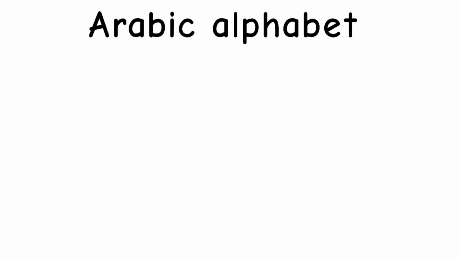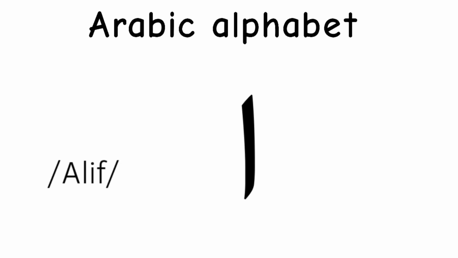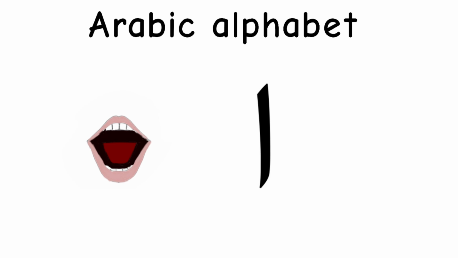Let's kick this lesson off with the Arabic alphabet. The first letter in Arabic alphabet is ألف. That is the name of this letter. But its sound in speaking is ... This Arabic letter is indeed similar to the letter A in English in terms of the sound they represent. And this is how we draw this letter. Very simple. Let's see it again.